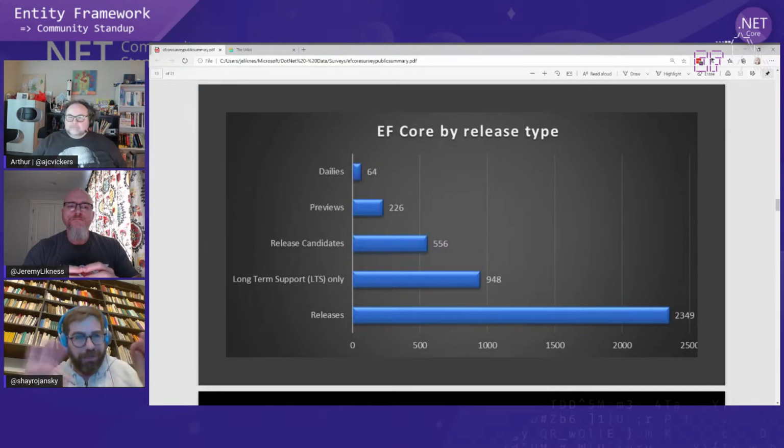And one thing I'm going to do, like a marketing pitch here. The one thing I think people maybe don't realize, maybe we don't communicate it well enough, is that the preview that gets released for EF Core or any other of the .NET things has basically gone through the same verification in terms of the CI pipeline. It passed all of our test suite in the exact same way. So sometimes people think that a preview is some sort of unstable alpha version that might work and might not, and so on.